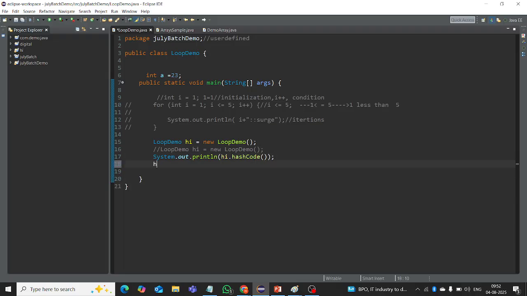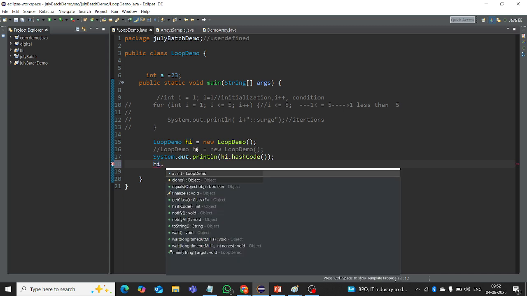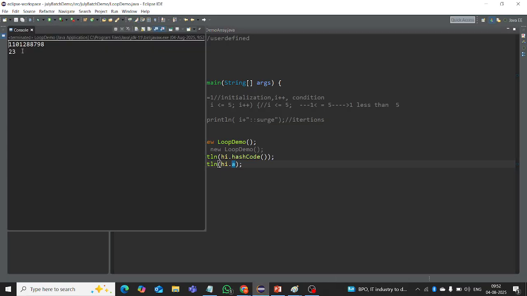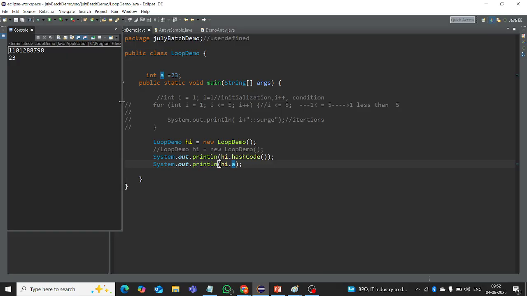After that we are printing hi dot, what is here, a integer from the loop demo. I want to print that one, put in the system.out.println statement, copy this and save this one, and it will come on the console hash code and 23 coming from this one integer.